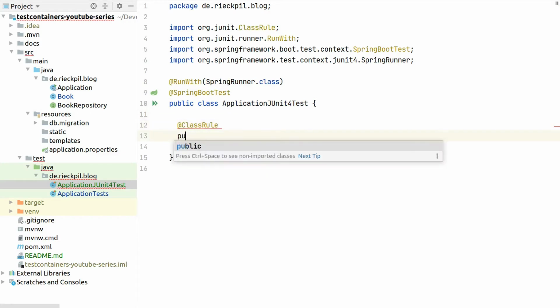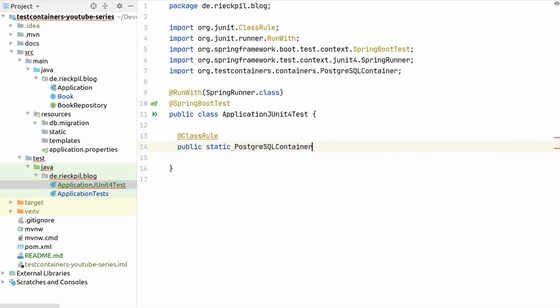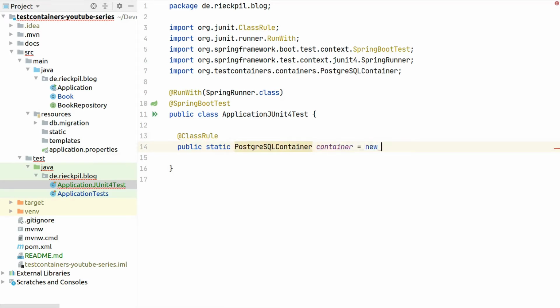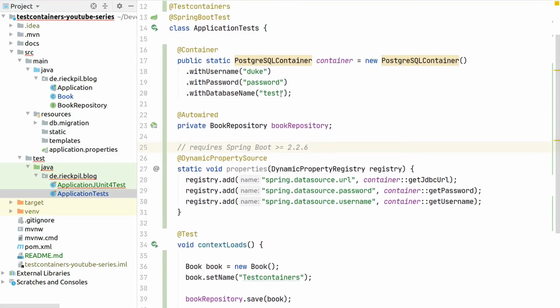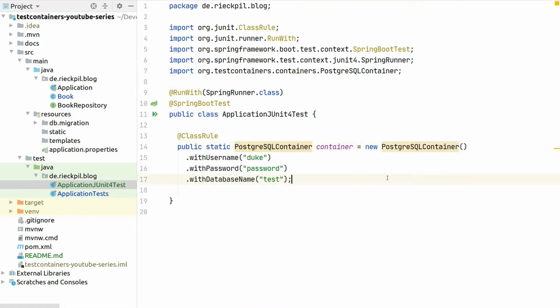This class rule will take care of starting and stopping our container. So again, create a container here. You can actually use the same setup here, so nothing changes if you use JUnit 4 on this side. The only difference for now is that we are using a class rule and not an extension.